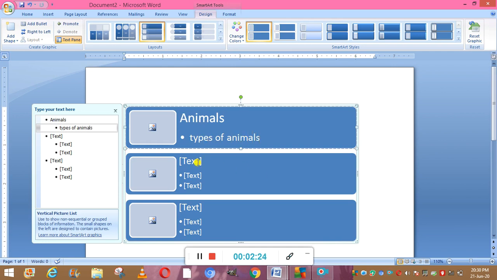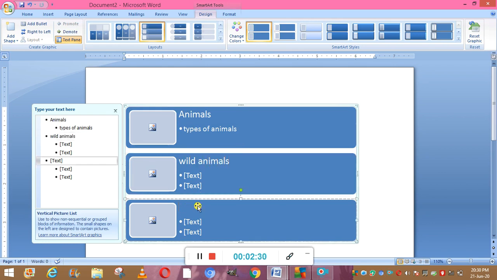Here we are writing wild animals. Here we can write domestic animals. Here you can give examples of wild animals like tiger. Here you can write lion. Now for domestic animals you can write, suppose, cow. So this is how you can add the SmartArt.